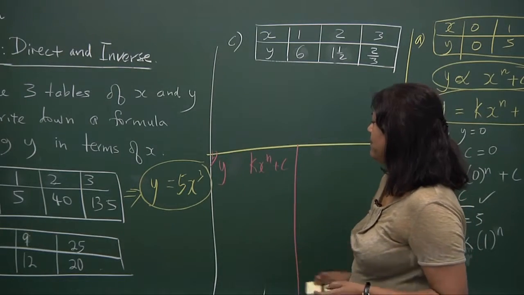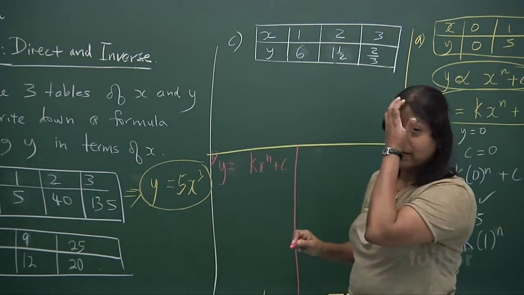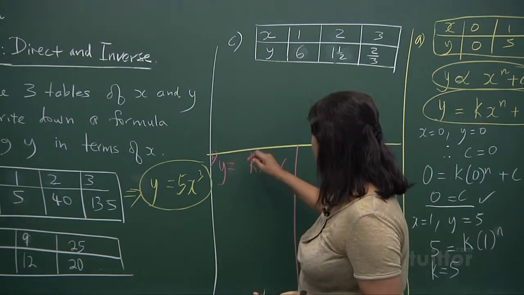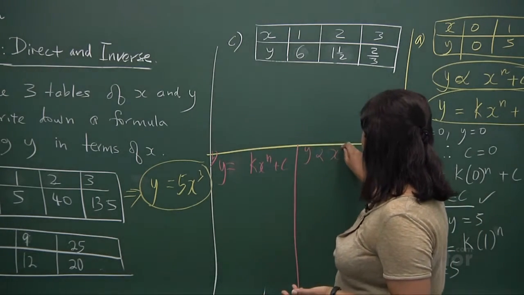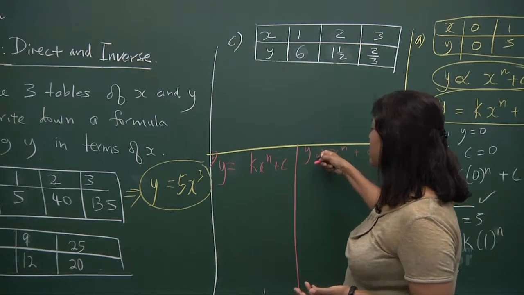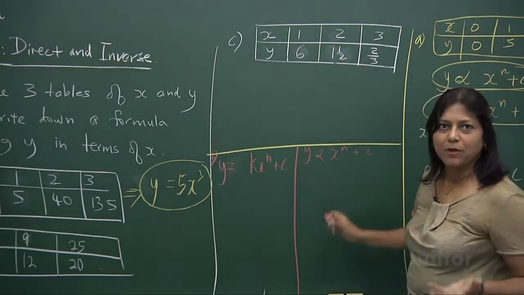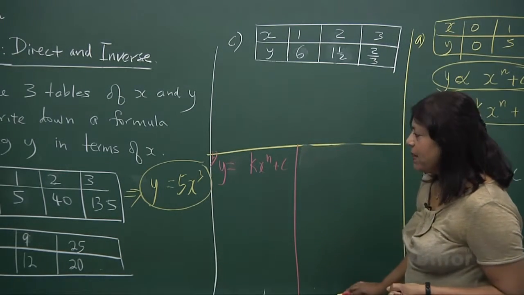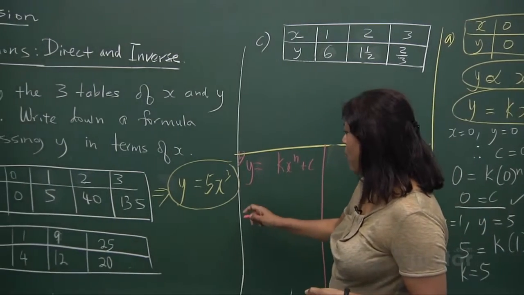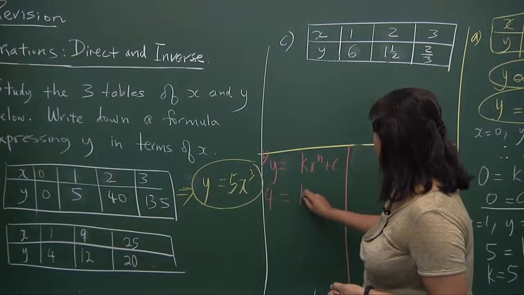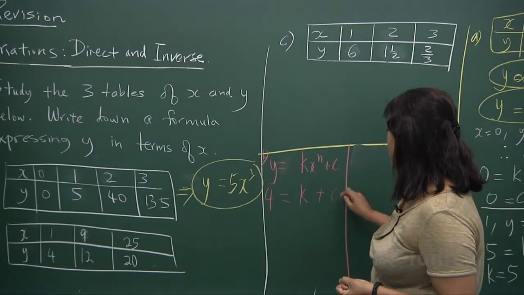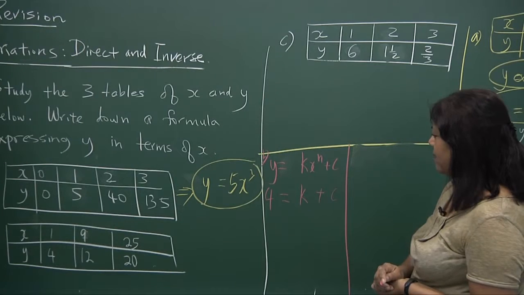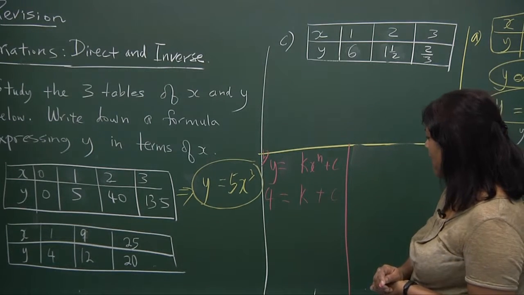Equal. So y equals k x to the n, because I can say that y varies with x to the n plus a c. Introduce a k there. Of course, this will just become a constant, so it's another constant. And when x is 1, y is 4. So you get k times 1, plus c. Now when x is 9, y is 12.